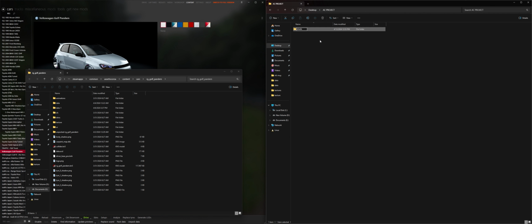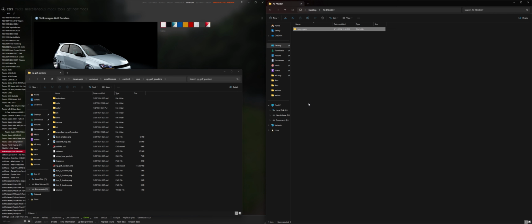So we're gonna use this folder for Assetto Corsa, like paste this folder inside the Assetto Corsa. There are a couple of rules about how you should name this folder. The first thing is you can't use uppercase letters, so you always have to use lowercase letters. And there's also one more thing: you can't use space between the words, and you always have to use underline between the words. Otherwise it will just give an error if you want to load the car up in Assetto Corsa.